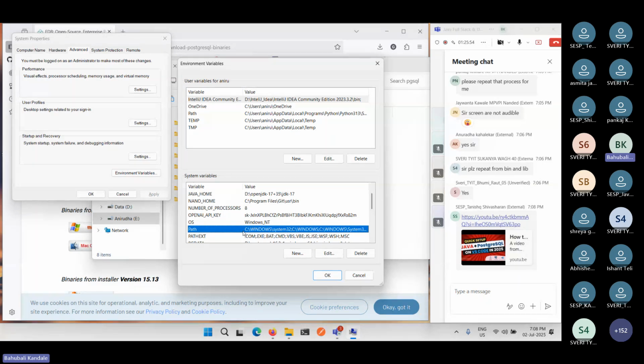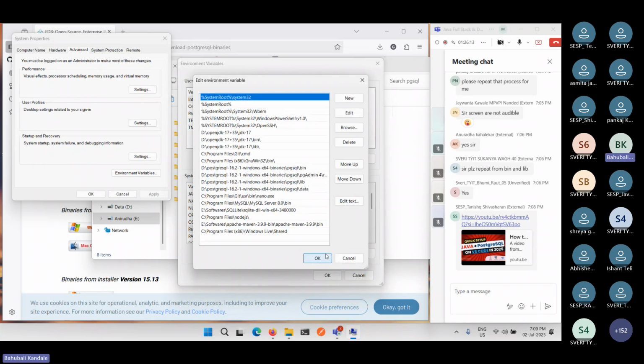Path is a variable that holds all the paths which our system needs to understand. Let's select Path and click the Edit button.